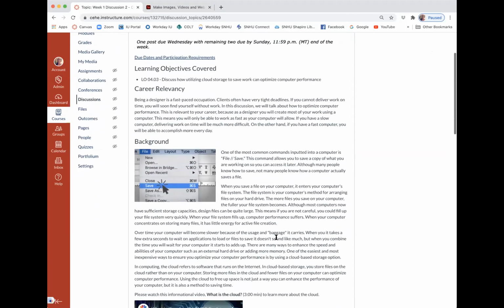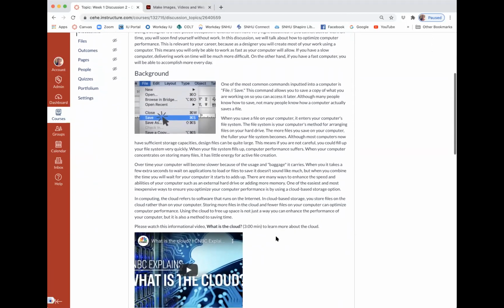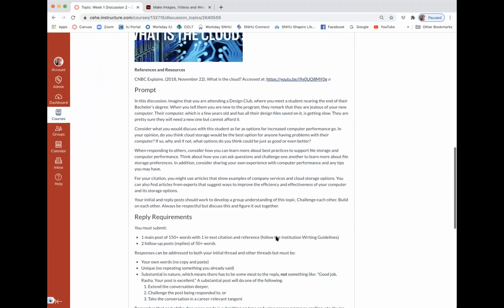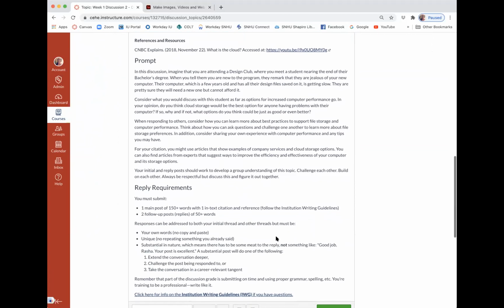So go ahead and read through this career relevancy, the background information, and I'm going to read through the prompt here and see if you have any questions. In this discussion, imagine that you're attending a design club where you meet a student nearing the end of their bachelor's degree. When you tell them you are new to the program, they remark that they are jealous of your new computer. Their computer, which is a few years old and has all their design files saved on it, is getting slow.